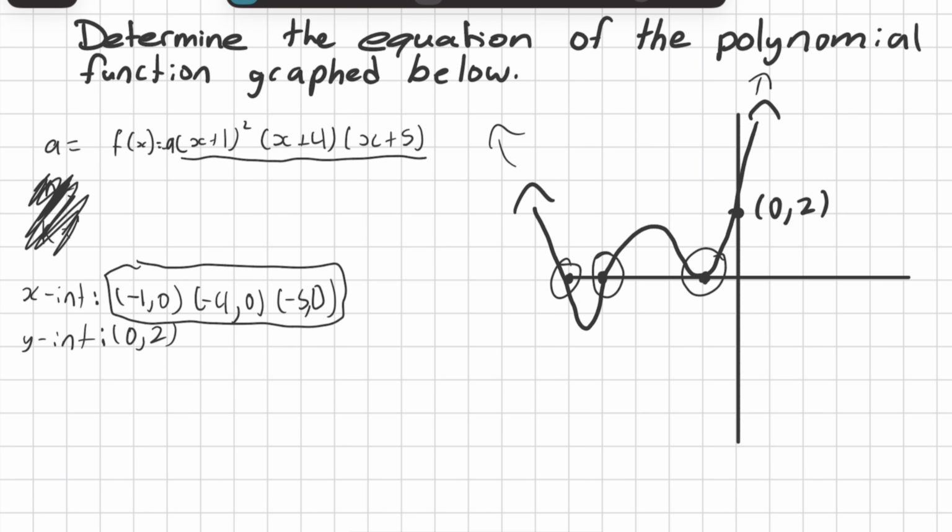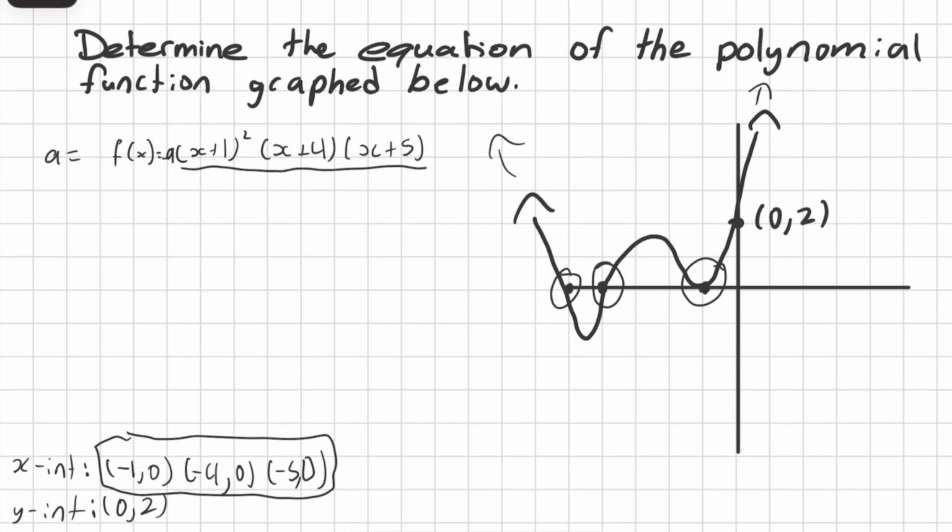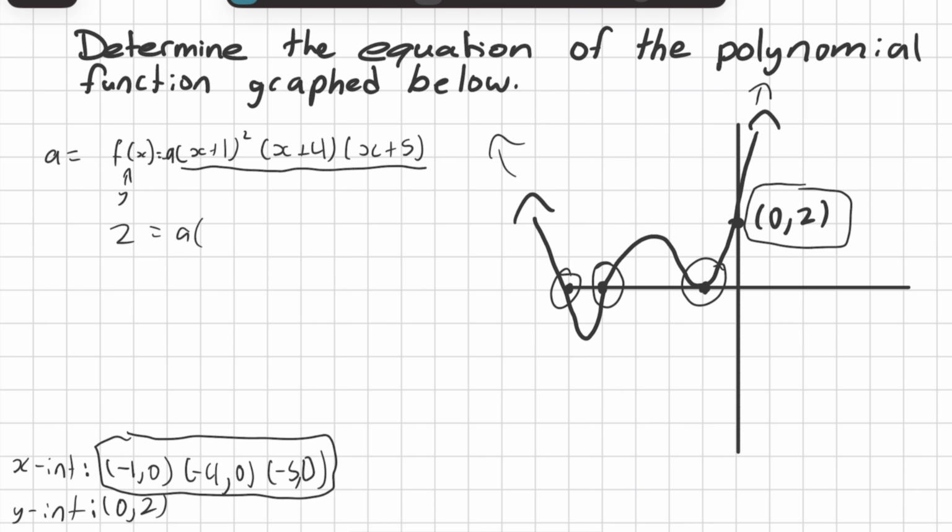You actually don't need this h and k for this equation. I don't know why I put that there. Okay, so now I'm just going to actually move all of this so we can do the equation. Okay, perfect. Now to find the a value, we're just going to fill in a point on the graph that we know. So we know this point, we know 0 and 2. So when x is 0, y is 2. So we can actually fill this in. This equals y. So we can just fill in the 2 equals a times 0 plus 1 squared times 0 plus 4 times 0 plus 5.